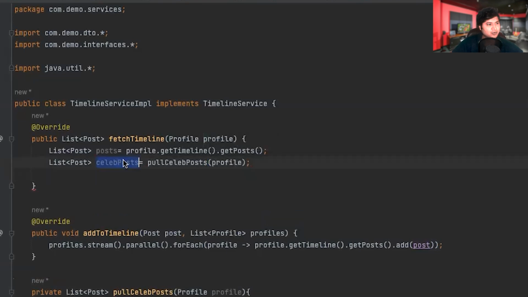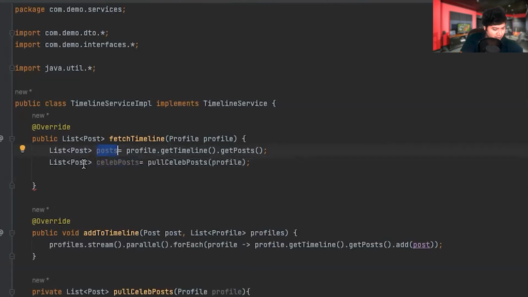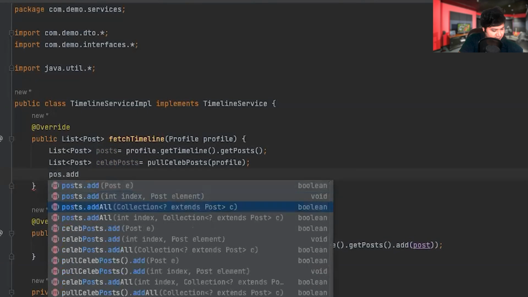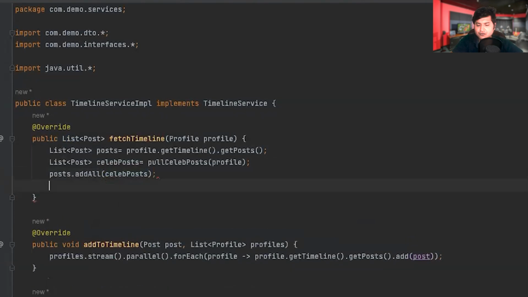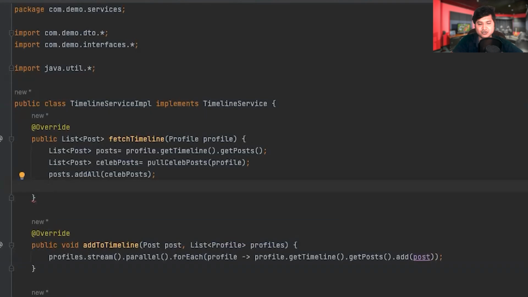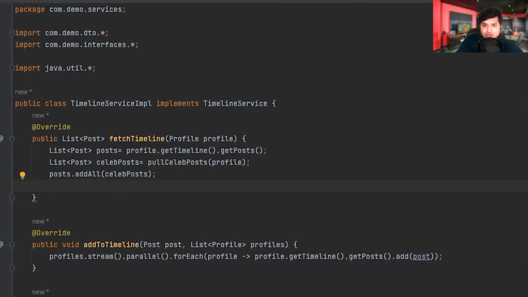So what do we have to do? We should add the celeb posts to these posts, right? Now, do you see the same post again and again in your timeline? No, right? So since we have passed all the posts that we have till now to the user, I think we should remove all the posts that we have in our timeline right now, right?